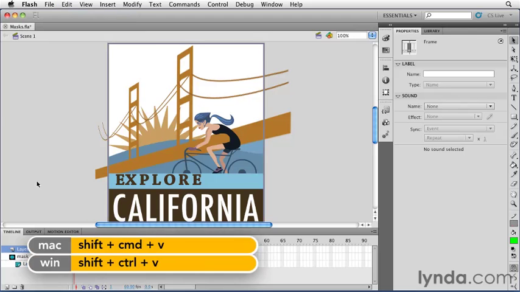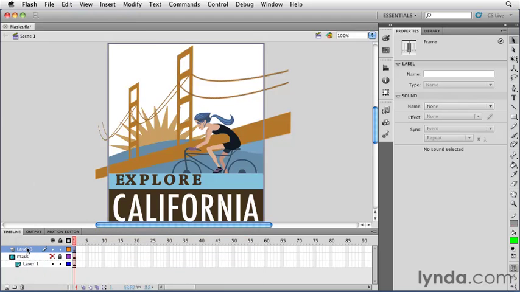So now I want to mask this layer, so all I have to do is drag it under the mask, and you can see that the layer placement line indents under the mask, which is telling me that this layer is going to be masked if I release my mouse button here. So I'll release the mouse button, and then layer 3 is then masked by the mask, so I can add multiple layers to the same mask by dragging them just like this. So when you're working with masks, you can reveal content in Flash. Just make sure you're using a solid color shape, and remember, in masks, the strokes don't apply.